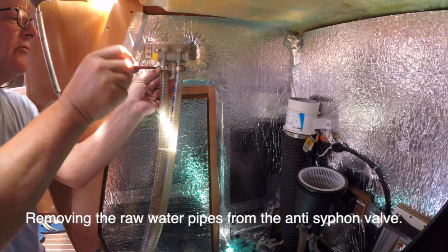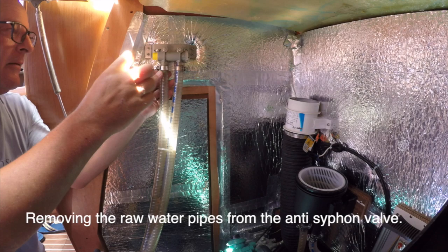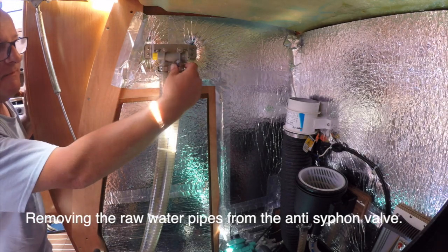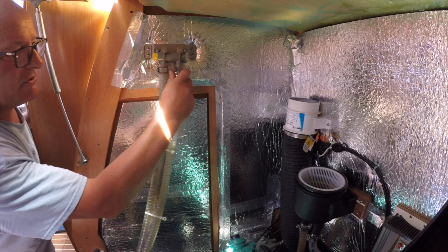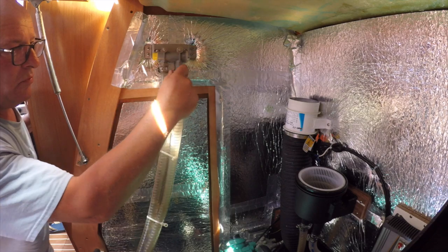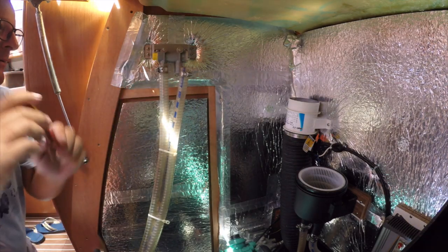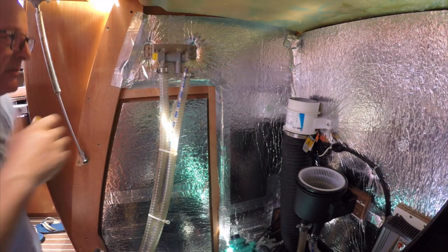So, just release them. A twisting motion always gets these off. That's one. That one a bit looser.